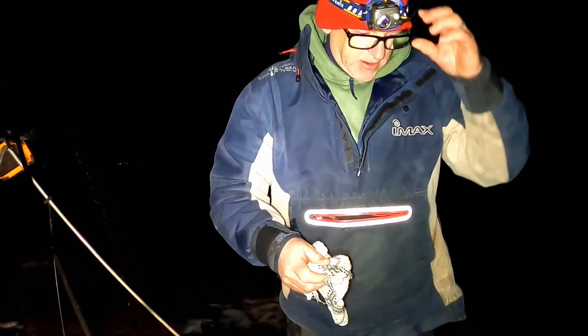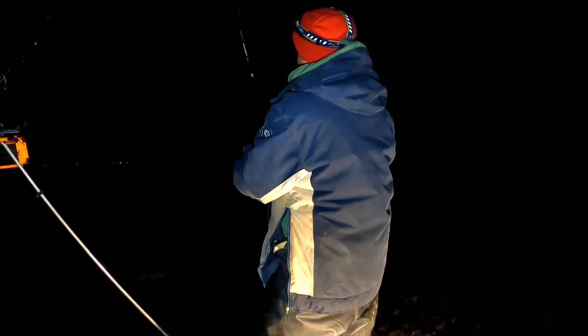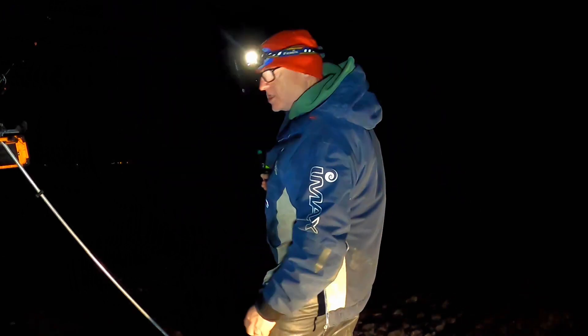Right, I've got no rods in the water, let's keep going again. Just after I cast the other one out, this one clicked again, so I'll see if there is anything on there. It hasn't gone again for the last five minutes or so — I'll just wind it in and change the bait.